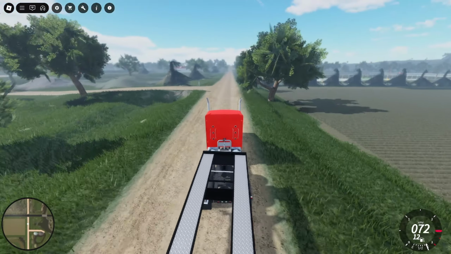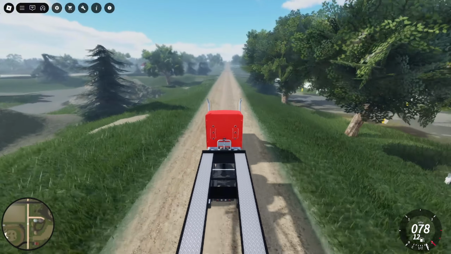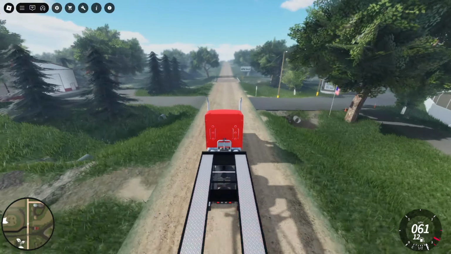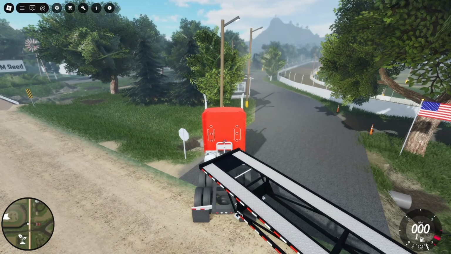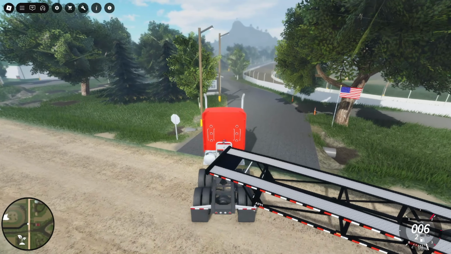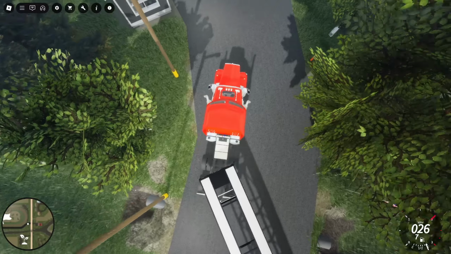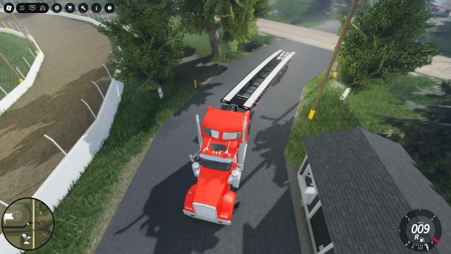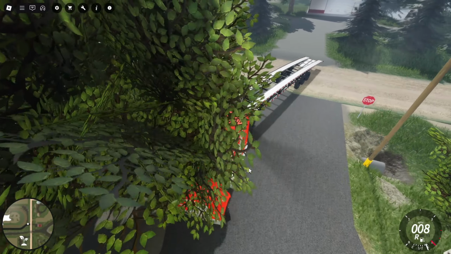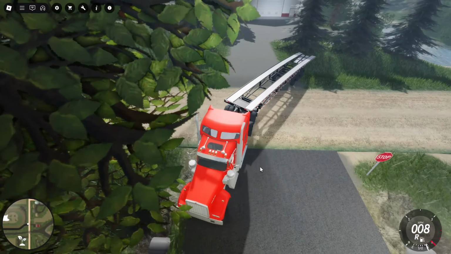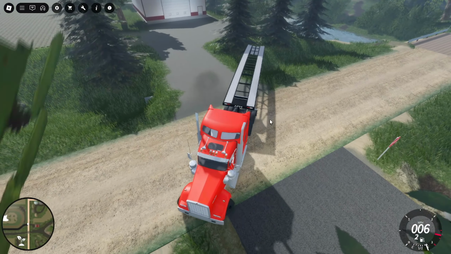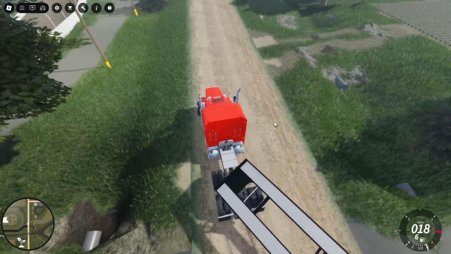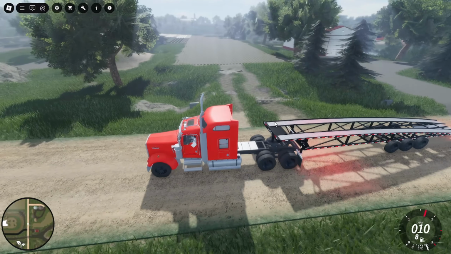But we're now going ahead and going to the last location. Let's go ahead and get this done and over with. So as you guys can see, we're gonna pull up to the next location. All right, bro, I wasn't really supposed to do this, but I'm just gonna pull up right over here and get my semi truck to be facing the way we came from. So over here, we're gonna go in the ditch, but it is what it is. We're just gonna now pull up over here. All right, there we go.